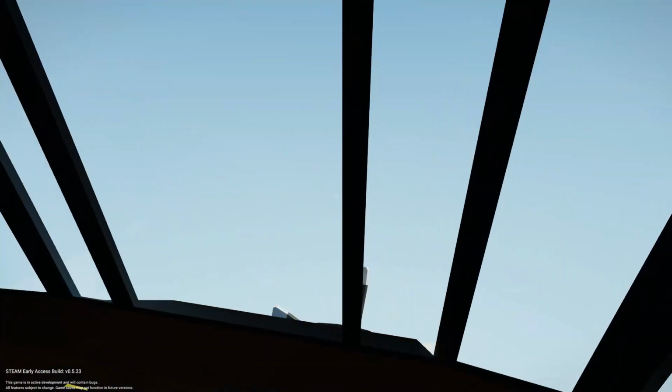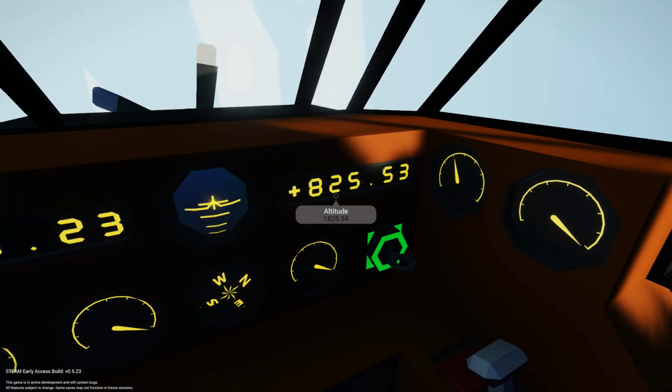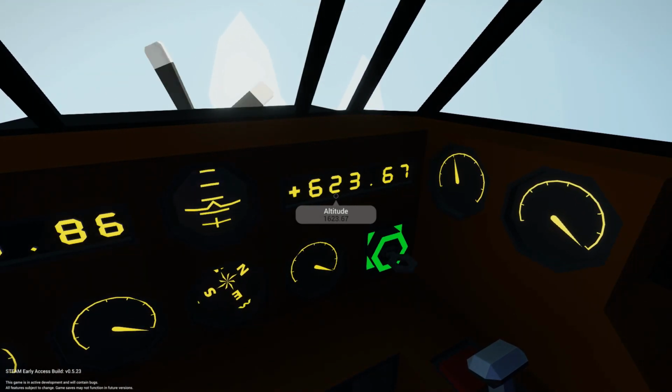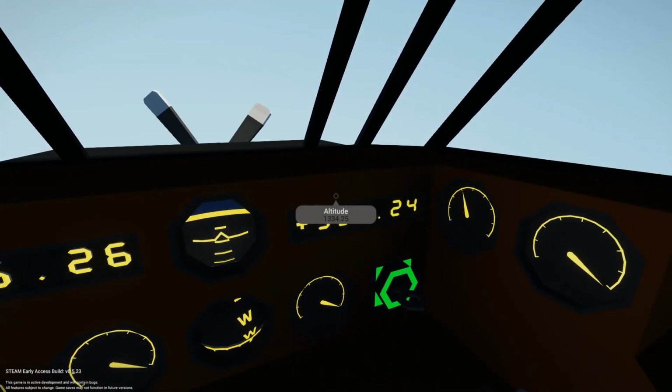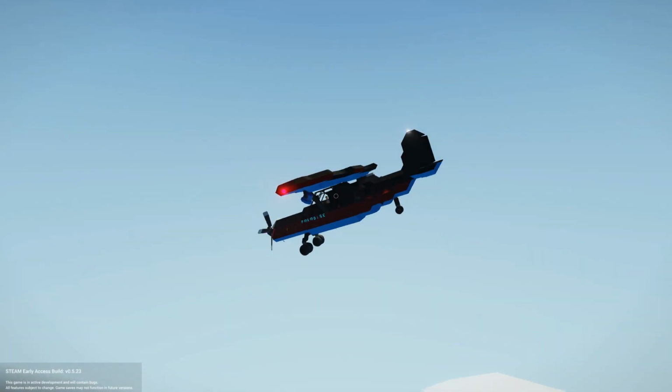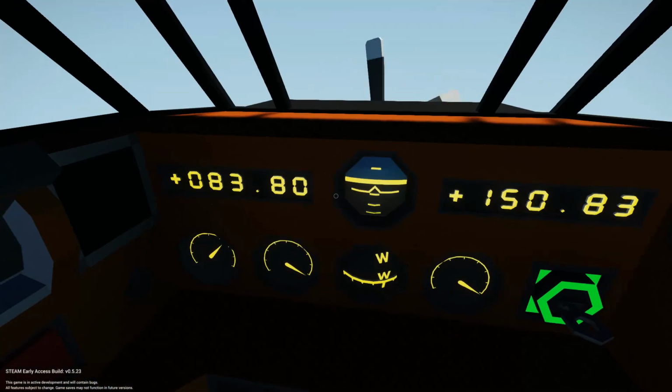How would you like your drink, sir? Main battery's holding. That's pretty good. I'm flying around the plane. Okay, now we're nosediving. Yeah, it's going back down to 1,000 altitude here. So it should... Yep, we're pulling up again now. That PID system working perfectly. Doing its own aerobatics or something. Acrobatics. Yeah. It's pretty good.